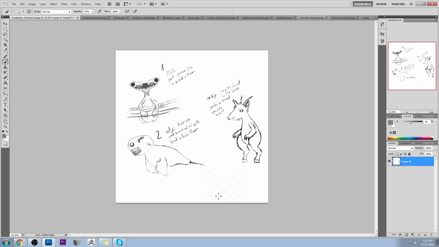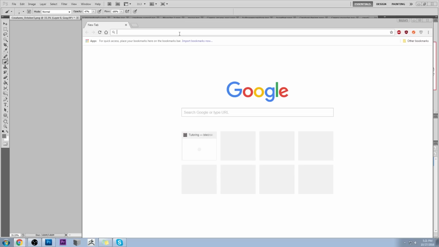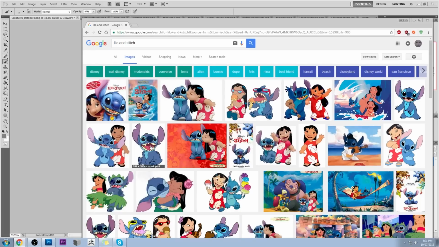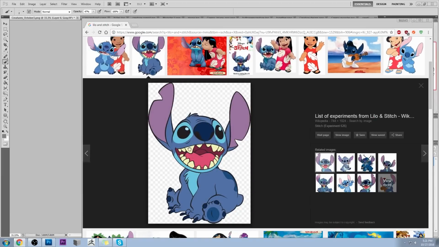So for instance, the Stitch design. So Stitch is cute, but he's also really, really creepy, and for a very good reason. He has the cat face, but he has this big mouth, and the big mouth has interrupted this cat face. So this big mouth has kind of ruined a little bit this what we're used to seeing. The nose is fine, the eyes are fine.